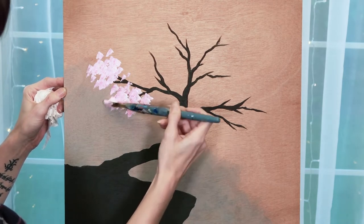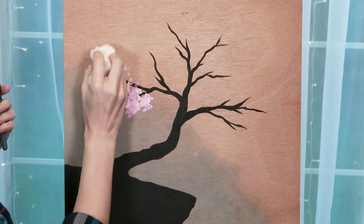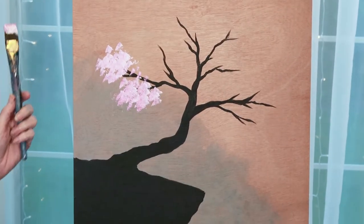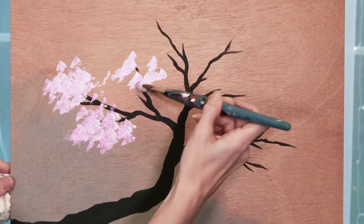And just play around with the texture. If you want it even fluffier, you could dab it with a paper towel like this a little bit if you wanted. You don't really need to. I like it either way, but that's an option if you want to add even more texture. And I'm going to go ahead and fill up my whole tree.